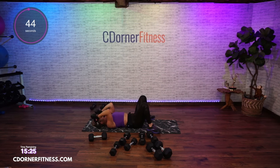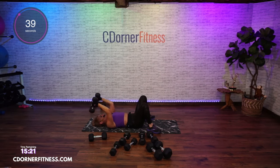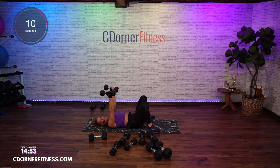Down. Up. Good. So the dumbbells come down right next to your ears. Okay. Down. Some people say they have trouble keeping their arms in position. Work on it with really light weight. Another thing you could do is put a loop band around your arms to keep them in place. Okay. Up. Nice. Keep going. Come on. Good.